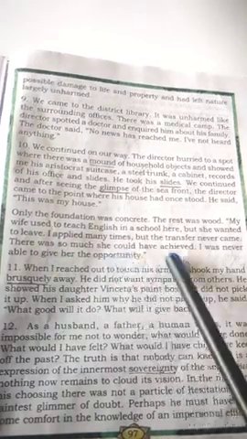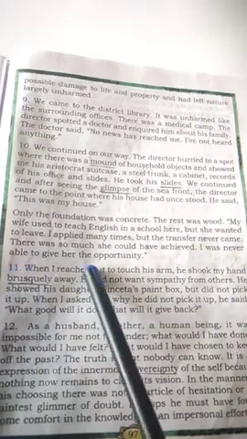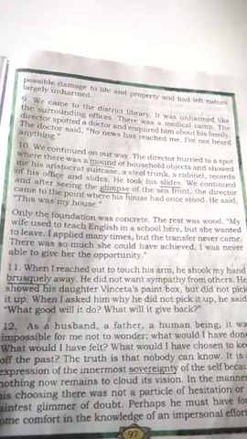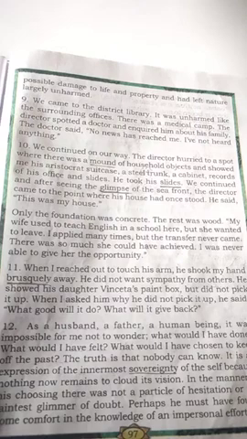"There was so much she could have achieved. I was never able to give her the opportunity." So, if she was still alive, she could have achieved a lot, because she was very talented. And the director is feeling sad because he didn't give her enough opportunity or chance to grow in her career. These are all the things the director tells about his wife.